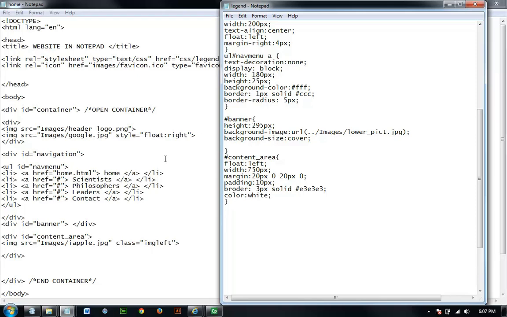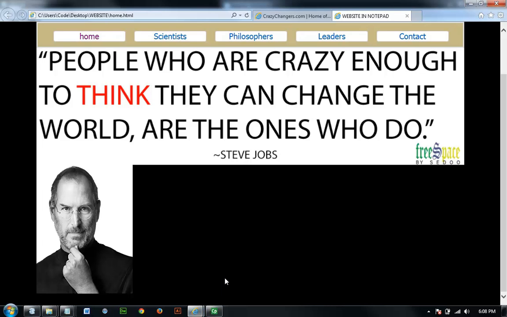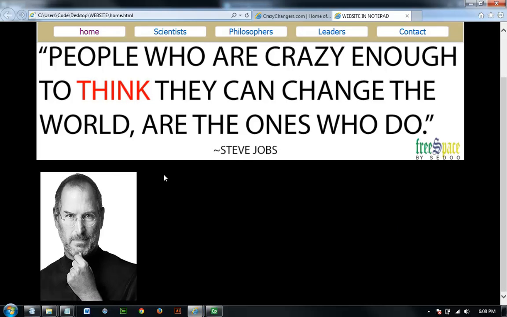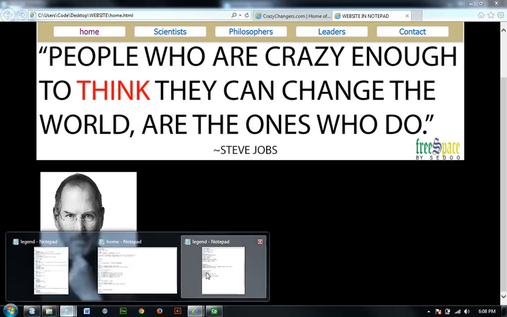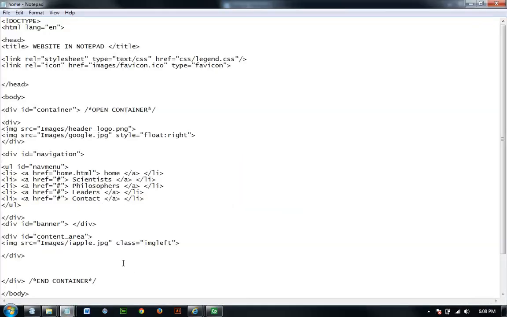So if you want to see this, Control S, come here, Control S, and then come back here and press F5. Alright, so I have my content here, and this is my content, and it gives me padding and everything. But I don't see any smooth transition. Let's go back to our code.